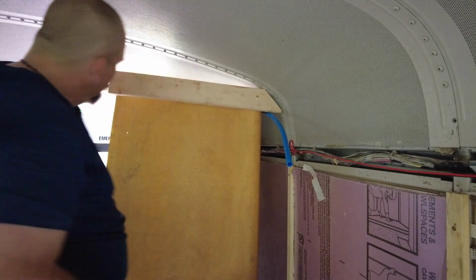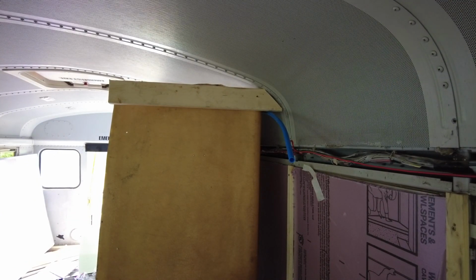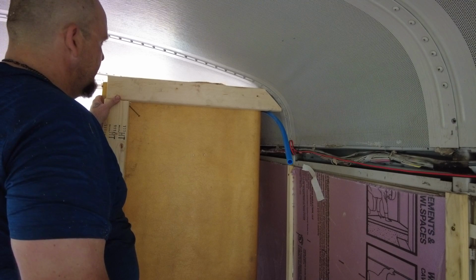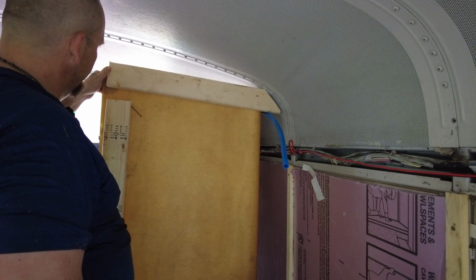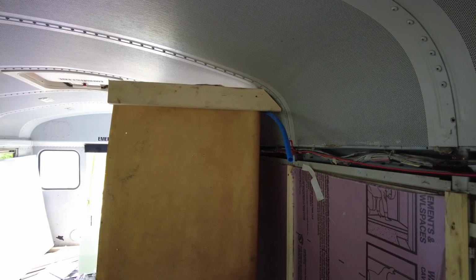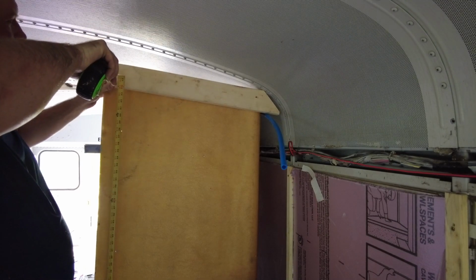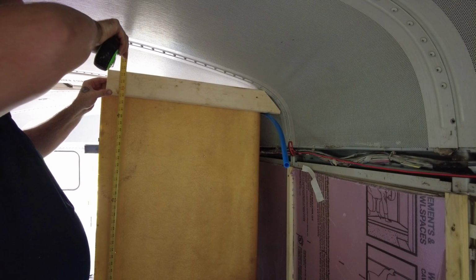Okay, there's that. I gotta see if this other board fits, because I did raise it up off the ground, so that's iffy. Really should remeasure this, because I kind of want it up to about there. So that's all right. I can use this board for other things. I'm going to bring this with. About there, huh? That looks about level. 63 inches.